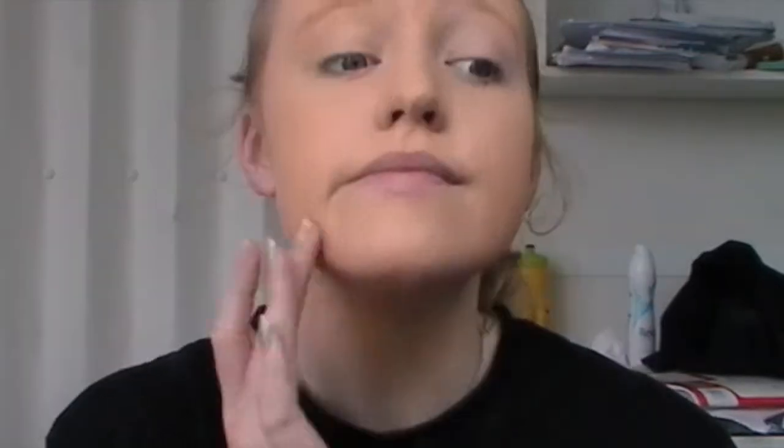Make sure you put it on your eyebrows and your eyes as well and blend it down your neck. One of the perks of being a scarecrow is that you don't have any acne, so you want to cover up any acne, discolouration, and under eye circles that you may have — because scarecrows always have flawless skin since they don't have anything under their skin to break them out.